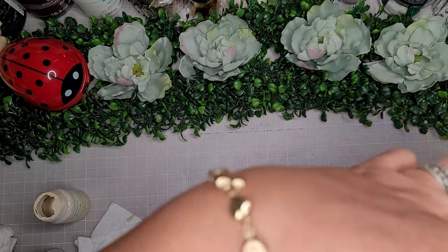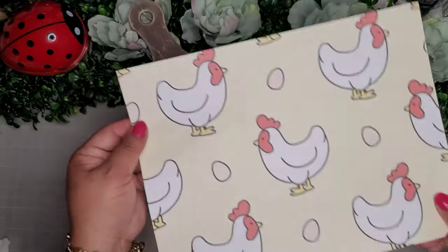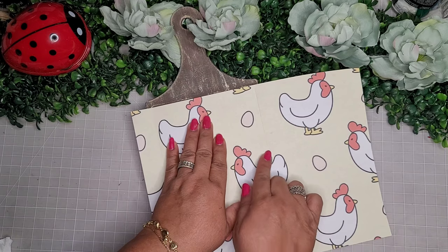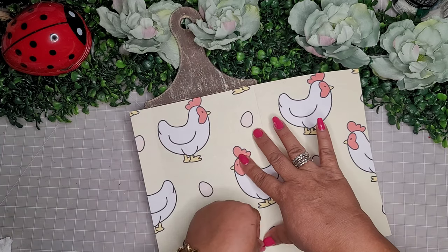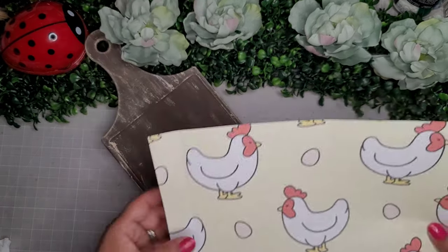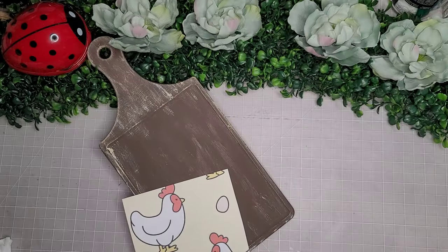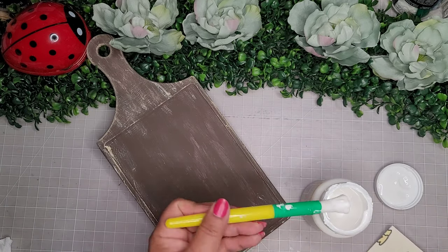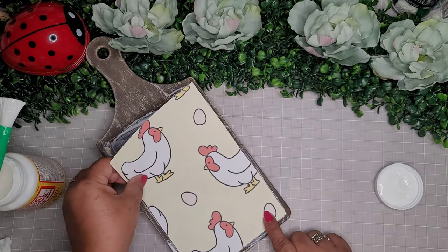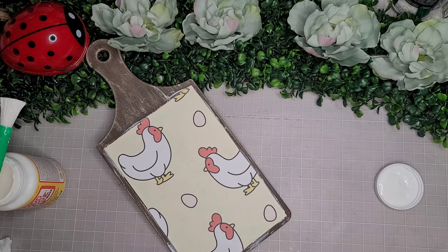I'll do this to both sides until it looks like that. Now I'm taking this paper with chickens on it — all I did was print it off my computer, just chose a free printable, no need to buy scrapbooking paper. With my fingernail I press down where I need to cut it, then cut it out. With my matte Mod Podge I'm going to saturate the middle portion of this little plastic cutting board, add my little chicken paper to the center on top of the Mod Podge, and add more Mod Podge on top to seal it all up.